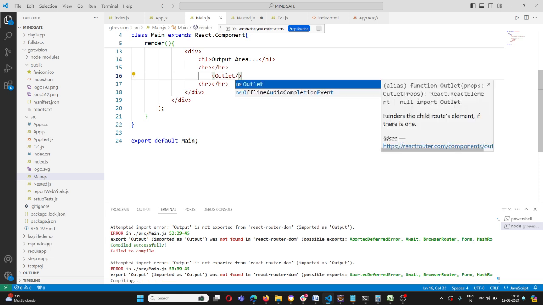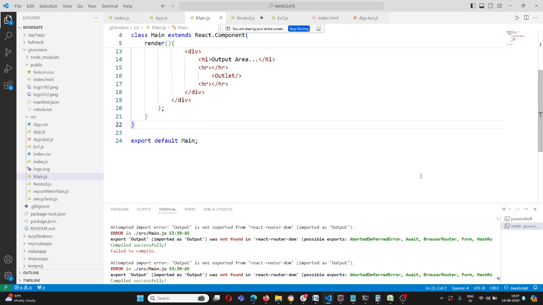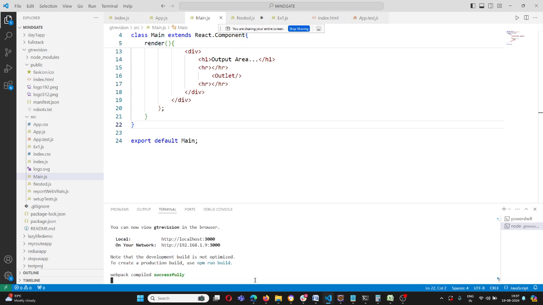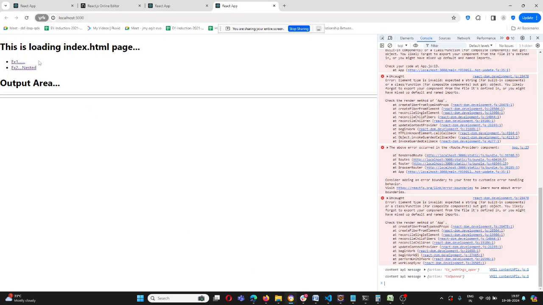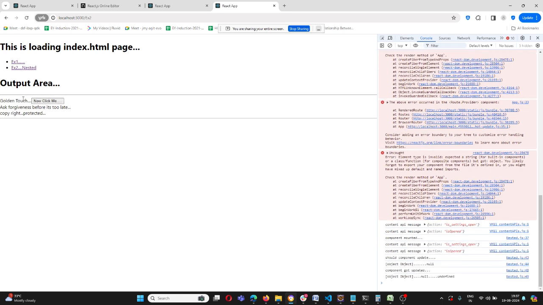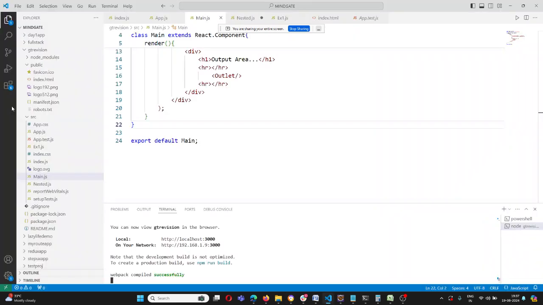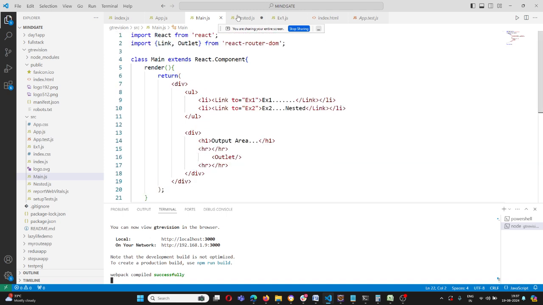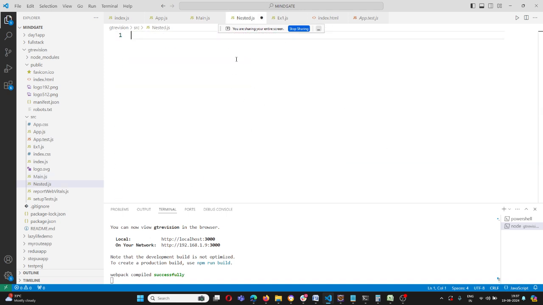For me also, everybody is the same, right? So compiled successfully. So got it. Ex2 nested is correct. Now click me. Golden touch. As a change, it's working. One thing I still didn't finish in this is nested, it is 20 minutes. Anyhow it will work. Go for 20 minutes.